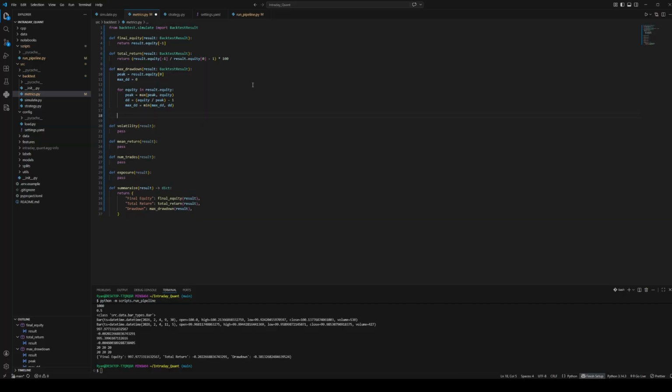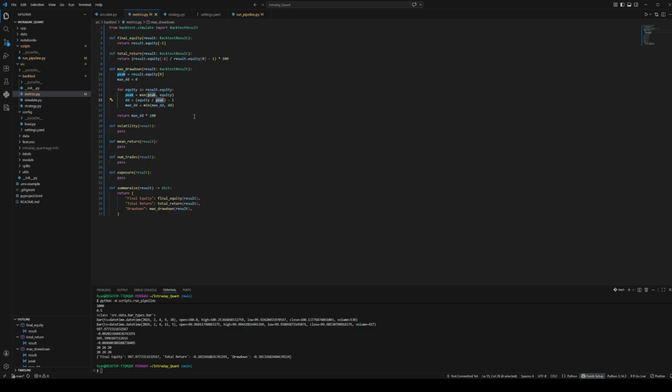And then we're just going to return max DD times 100 to give us the percentage of our drawdown. So to go over this one more time, we're tracking our peak through the equity list, and then our drawdown is just the equity over the peak.